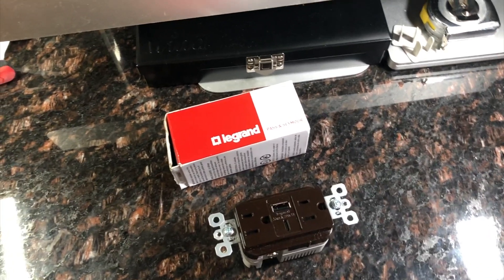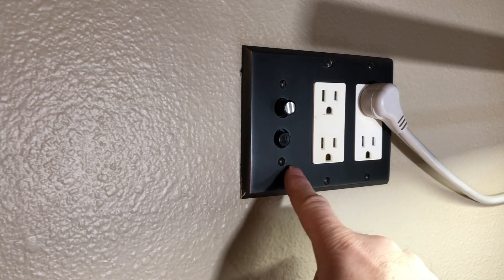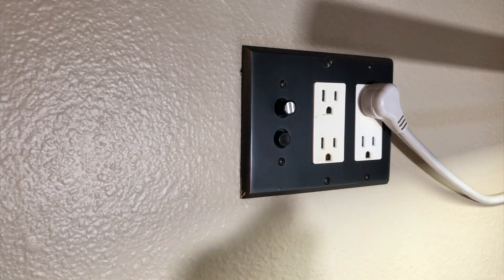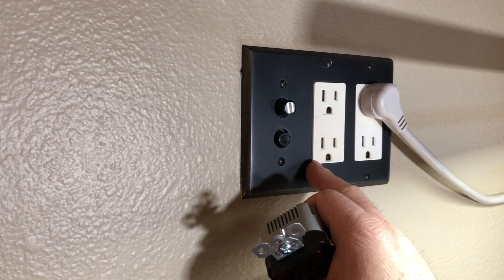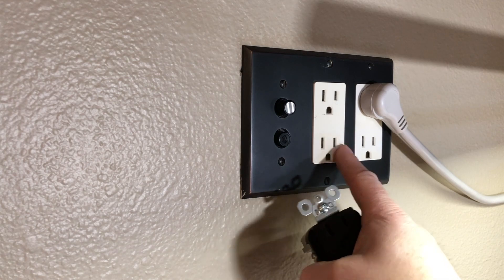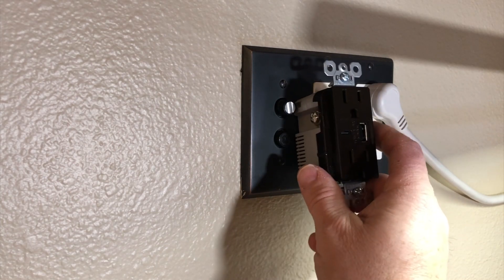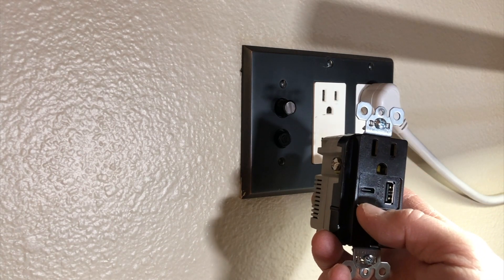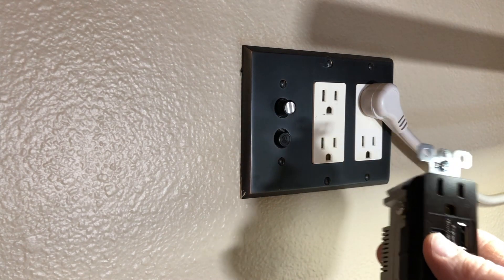I have outlets that work, and this is where the new ones are going to go. I have these oil rubbed bronze cover plates with new modern push-button switches, and I'm going to be putting more color-coded receptacles. This also mutes the color difference between a receptacle and a cover plate. Being a computer station, we have iPads, iPhones, my LumaCubes — I want to charge them here by the desk instead of on the kitchen counter.